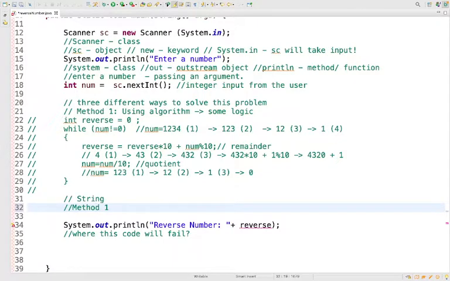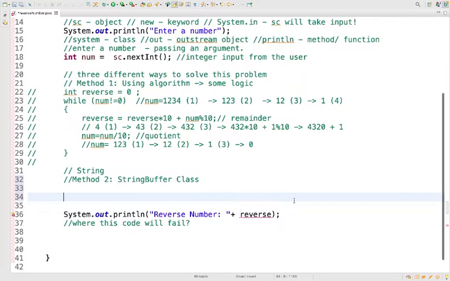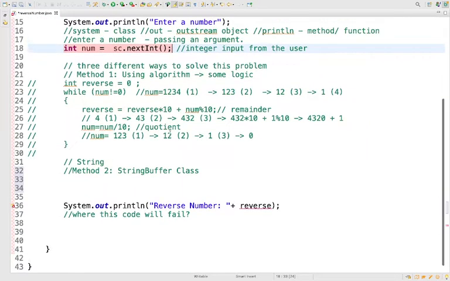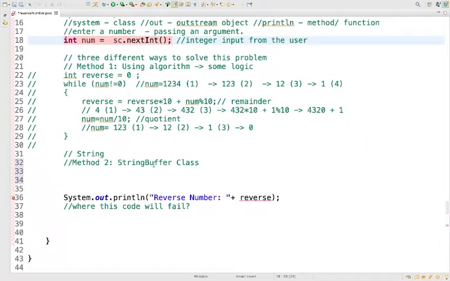So, method 2. I'm going to use something called the StringBuffer class. I'm still keeping the enter number and int num = sc.nextInt(), the input statement which takes input from the user. The rest I commented out. So I'm going to write the code for this second method.